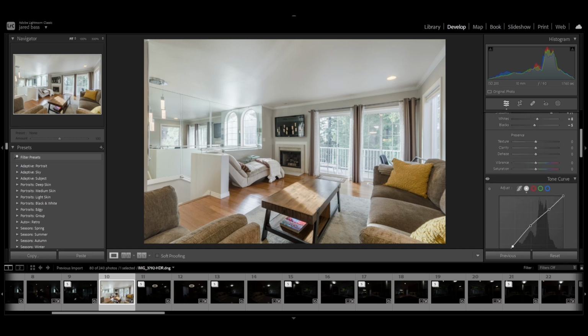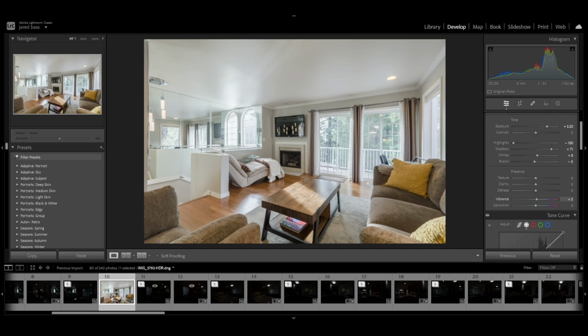Oh, and one more thing, I'll add a little bit more vibrance and saturation. The camera profile that I have set up on my Canon cameras, I like to shoot things kind of flat. That way I have control in the editing process to add what colors I like, and I don't like there being a lot of auto contrast or auto colors added when I take the photos. So I'll add that in manually. I think that's looking a little bit better there.